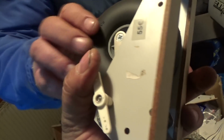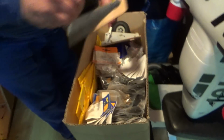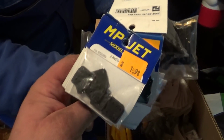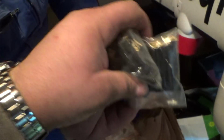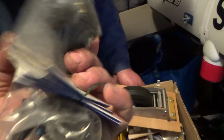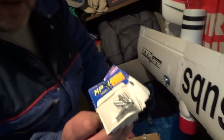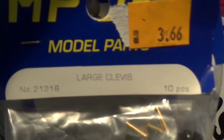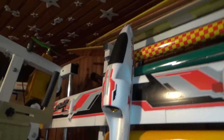Now this, look at this. Now these wheels came from the other box upstairs, but the boxes contain things like this. Look at this. Look, stuff, hinges. Look, hinges. I don't know what. Whatever you can imagine. 10,000 pieces of this. So you can see now that this channel will last for 100 years. Yes. For 100 years, Captain Block, we have enough stuff here, because I know that viewers are wondering.